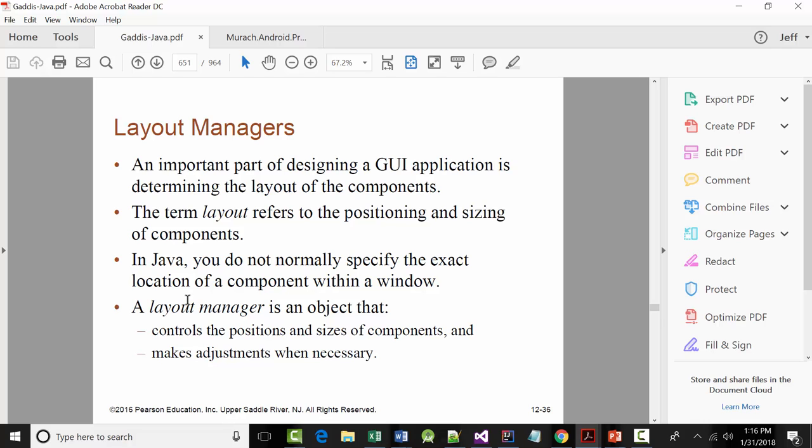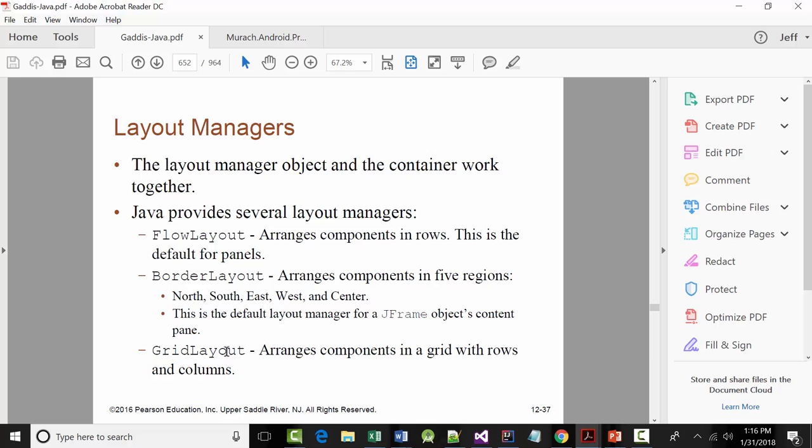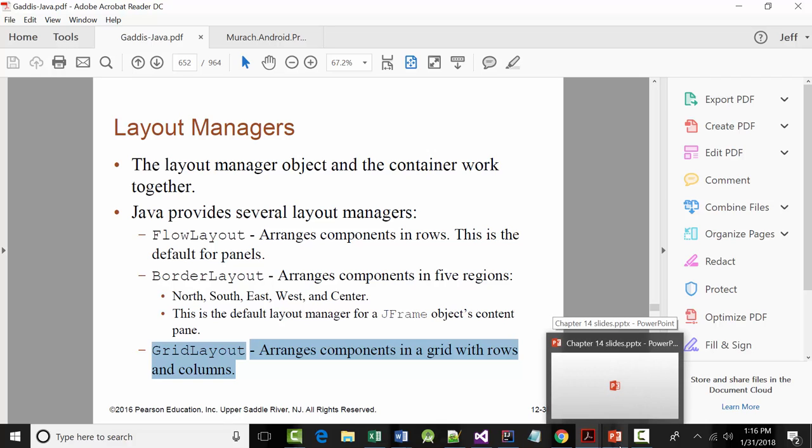All right. Java supports several layout managers. You may or may not remember, but when we looked at that example the other day, we had a grid layout. All right. I changed it from a grid layout to a flow layout, which was probably a mistake. If you leave it as a grid layout, it gets to be where it's very selfish.